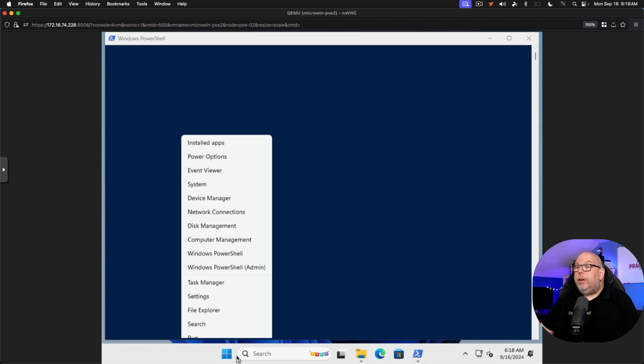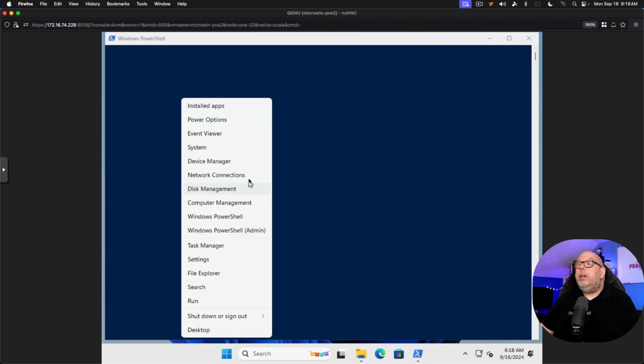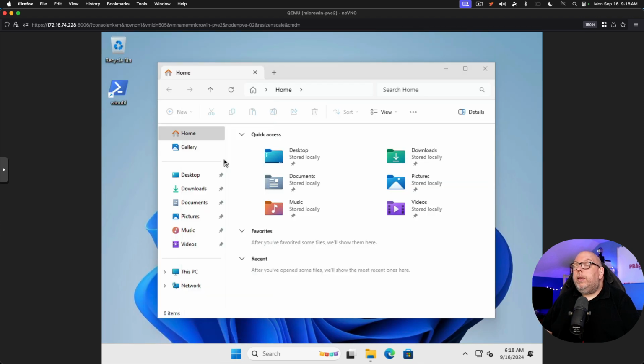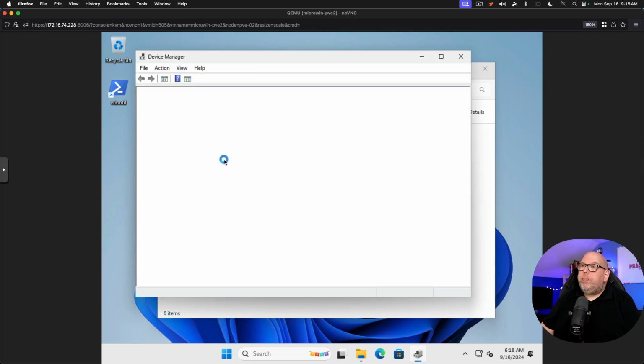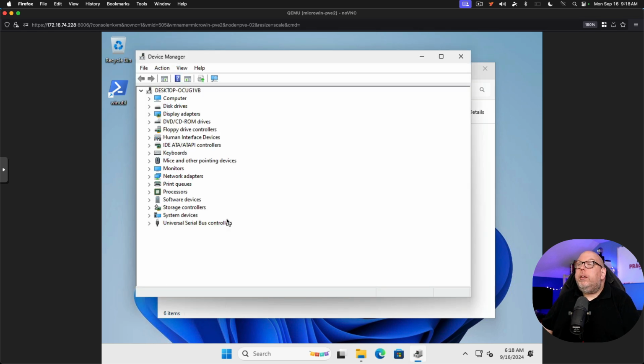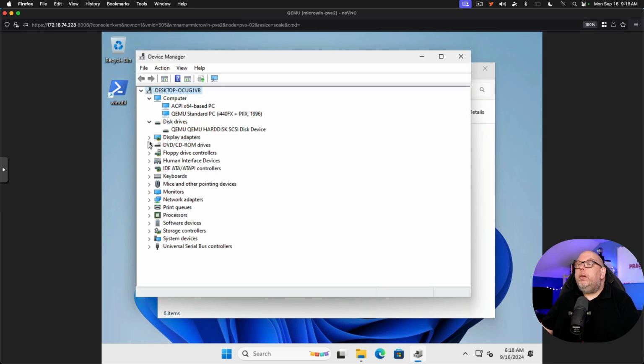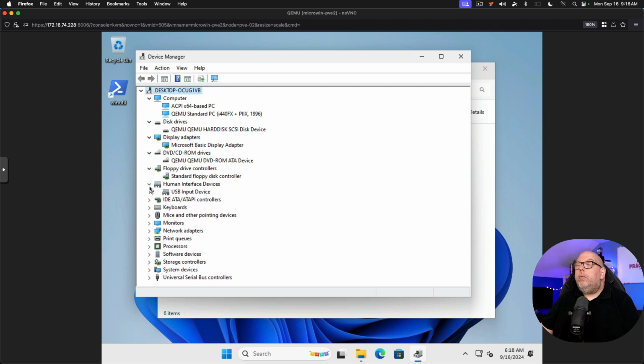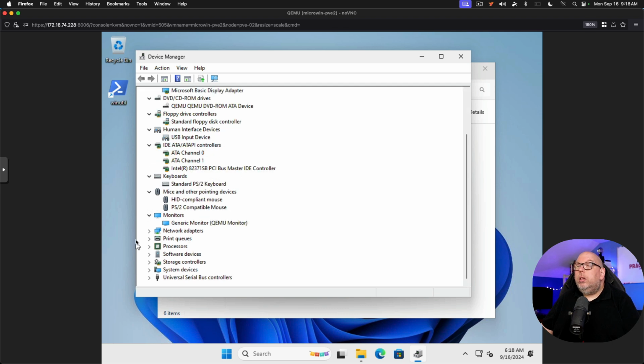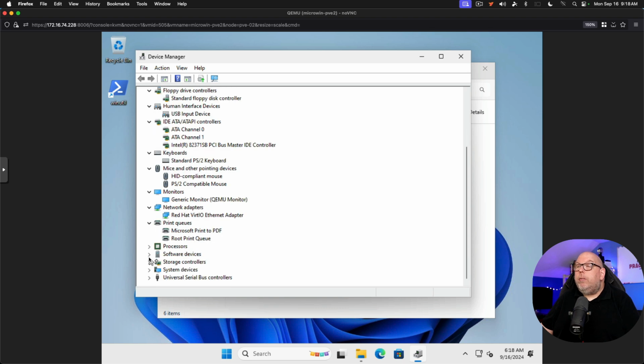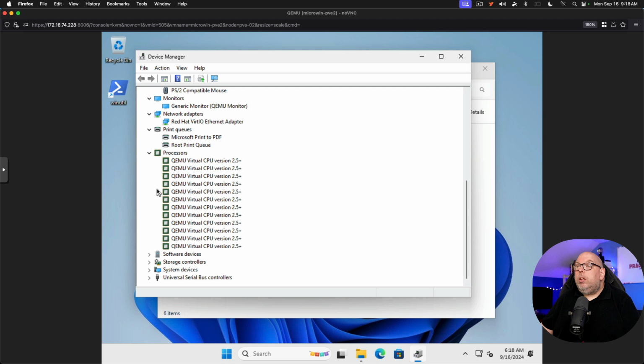Now, what I really want to find out right off the bat is if we run Device Manager, do we have any devices that are not recognized? So far, so good. So if nothing else, we have the hard disk driver for the VirtIO hard drive.